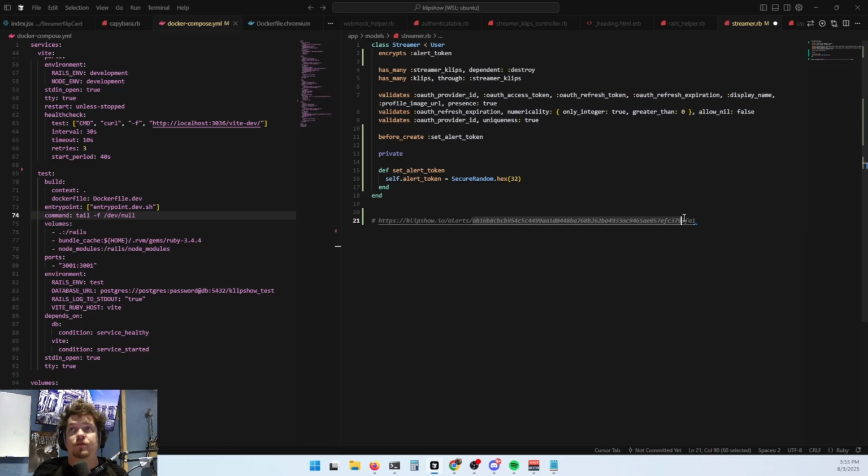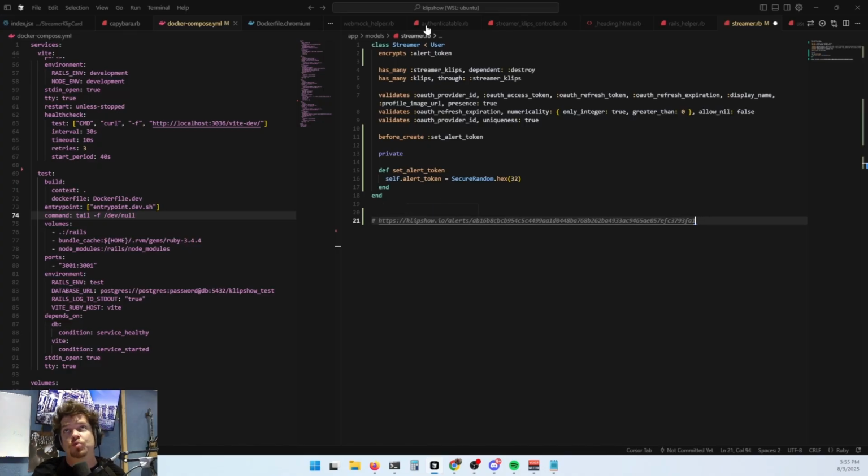And then after that, they'll have this token here that will be their identifier for being able to have these alerts streamed to them. And we'll need to keep this secure so that it's not shared and other people can't hijack into other streamers' alerts, and we're keeping it scoped to the correct streamer. So I'm thinking that we should be able to get away with this kind of approach.